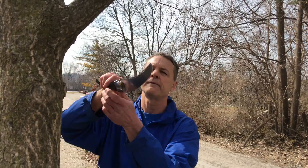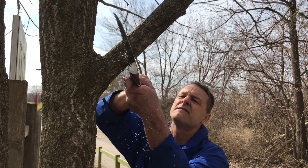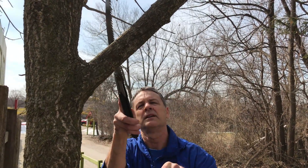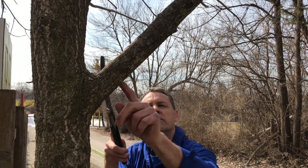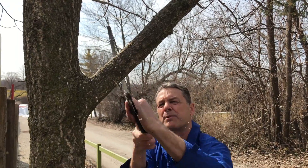What I'm using is a tree cutting saw. Real easy, very sharp, you got to be careful with this. My first cut is an undercut and I'm gonna make an undercut right here, and then I'm gonna do the top cut here so when that bark tears it will only tear back to the cut. So I'm gonna go out from the branch a little bit and make my third cut which is going to drop the branch.